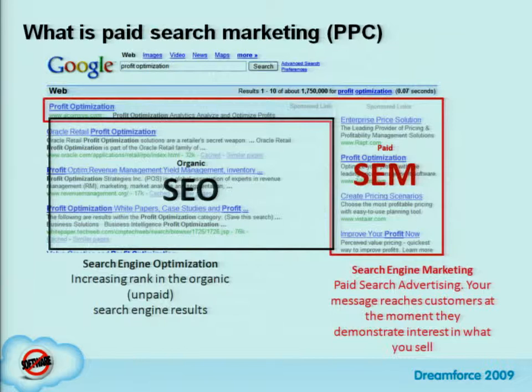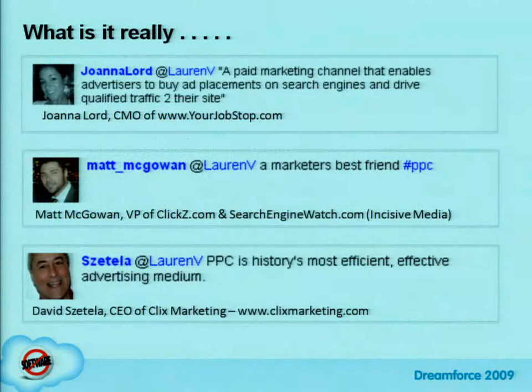In case anyone here isn't familiar with what paid search is and what organic search is, everything in the red up there is going to be your paid search. It's also called PPC for pay-per-click. It's called SEM. It's called paid search. Basically, everything on the right-hand side, when people search for your keywords, your company, they can see your ads on the right, but you're only going to pay when someone clicks on those ads. Everything in the center is going to be organic search. We're not really going to cover that in this session.